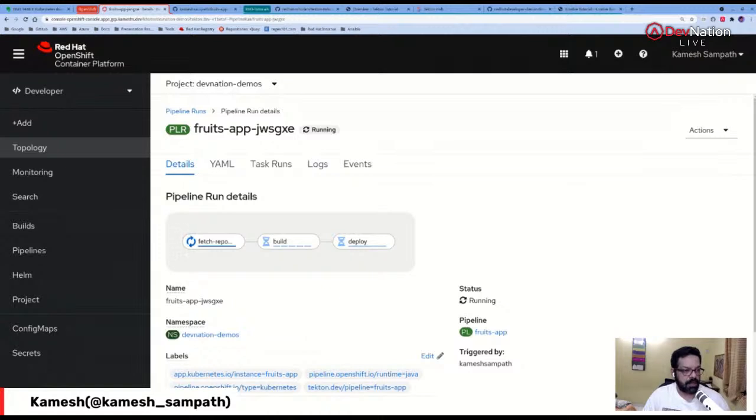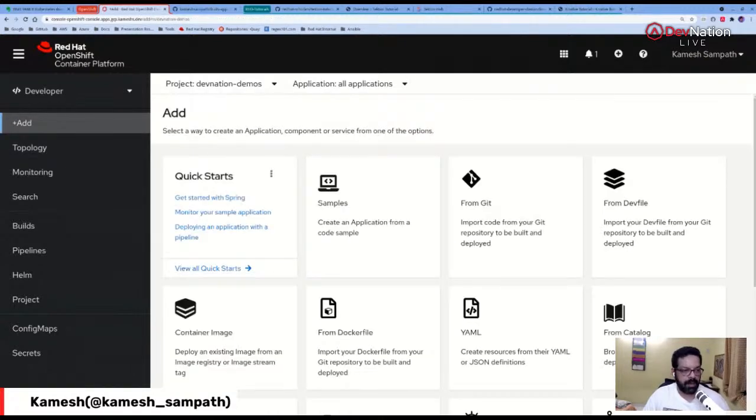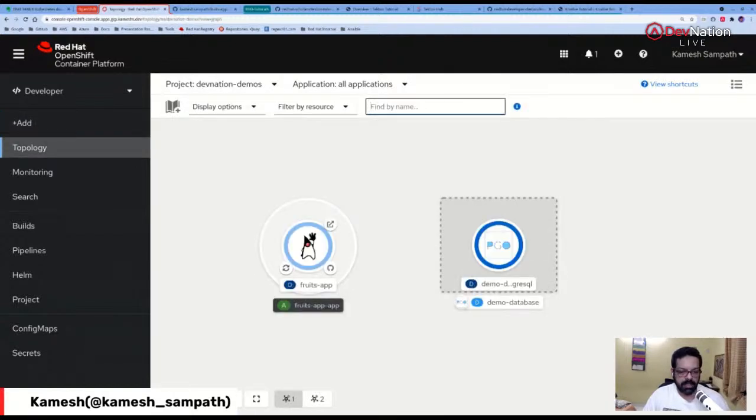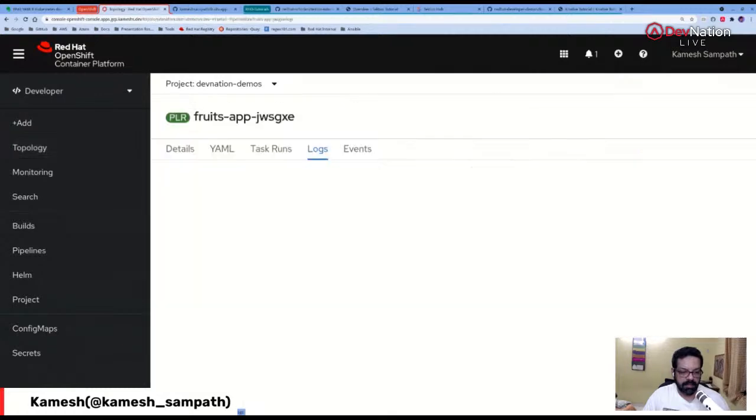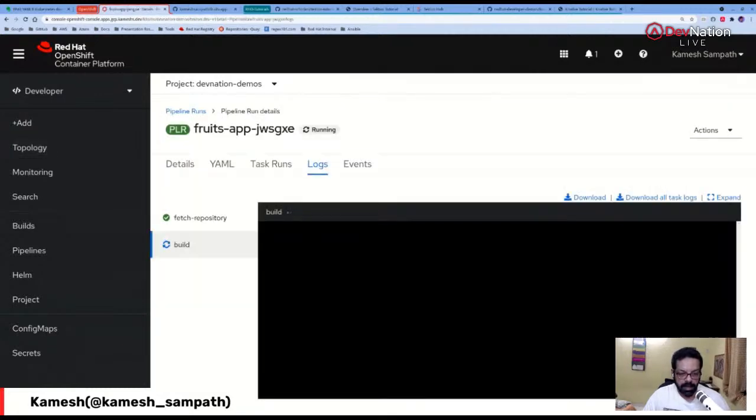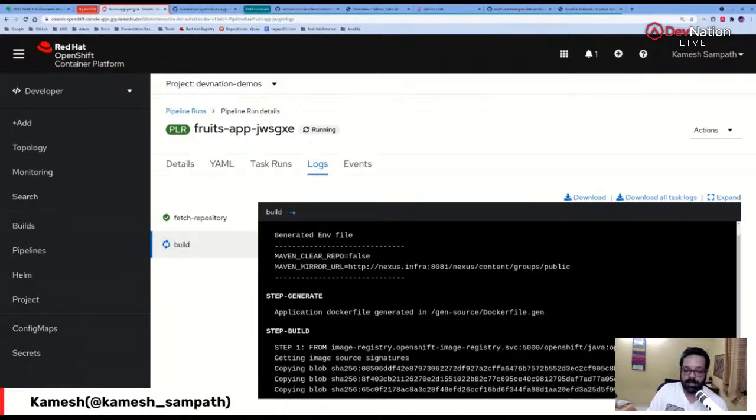While that happens, we can also try one more thing. I can do the same thing with Knative as well, right? My application is getting deployed here on the topology. There should be another build that is running. Let's see if it's able to pick up the Maven URLs here. I hope it picks up. Let's see, it should log here if it's able to pick up the URL or not. All right. If it picks up the Maven URL, then the build should be faster. We can do a few more things. Okay, it's got it. So that's good. So this is going to run faster.